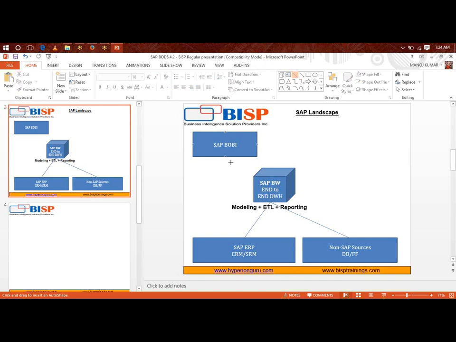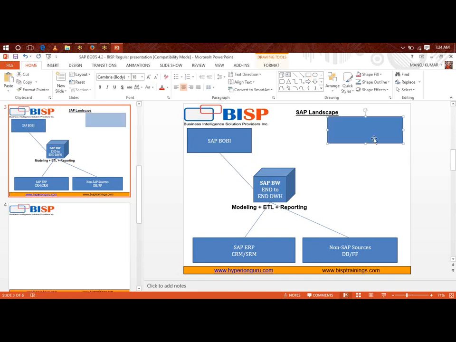By integrating it with the BW, they started getting high-level and flexible reporting functionality to meet today's scenarios and requirements. At the same time, the innovation of an in-memory computing engine called SAP HANA happened.